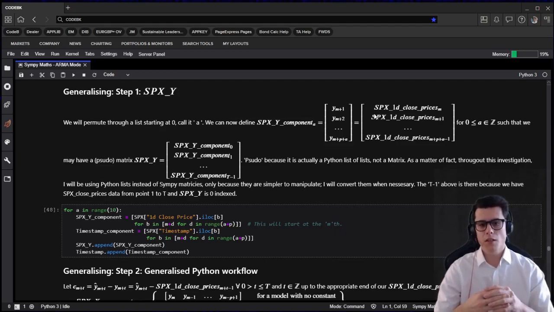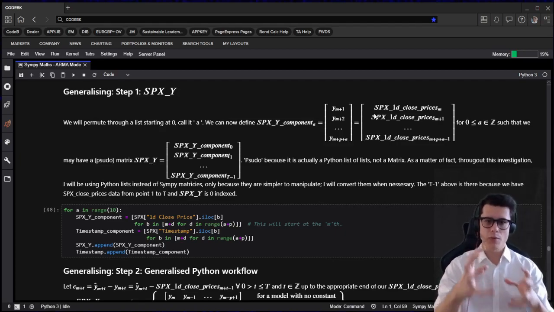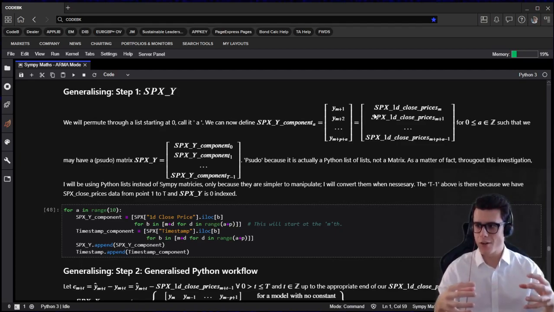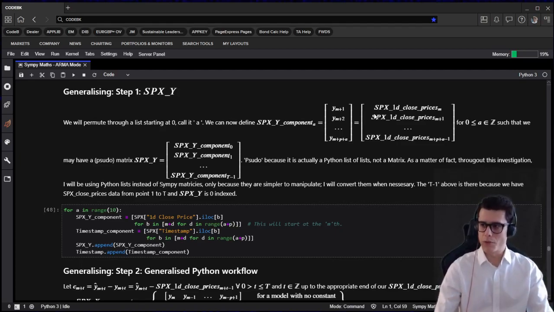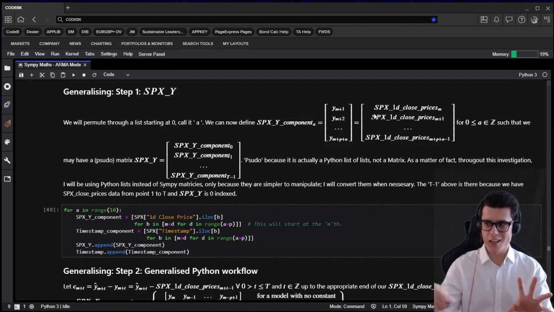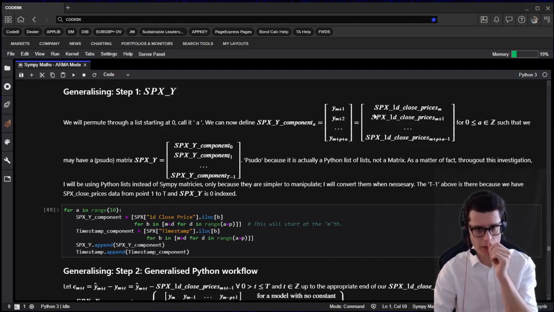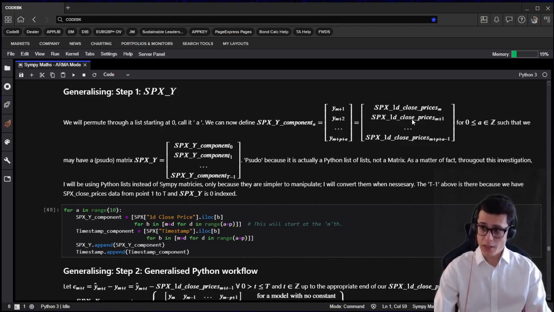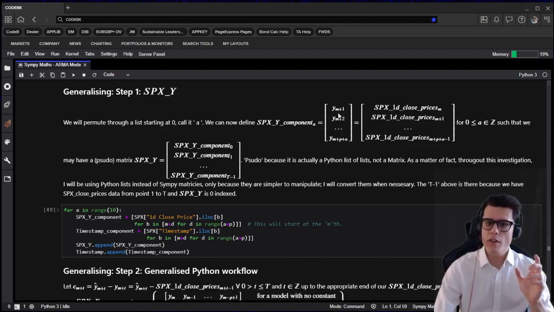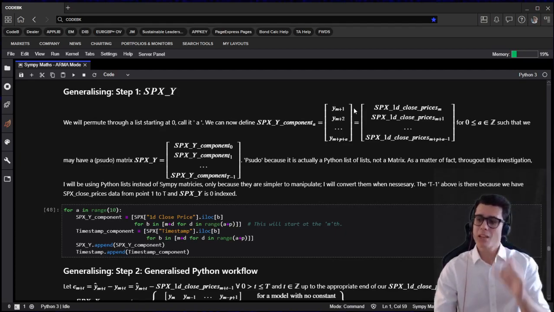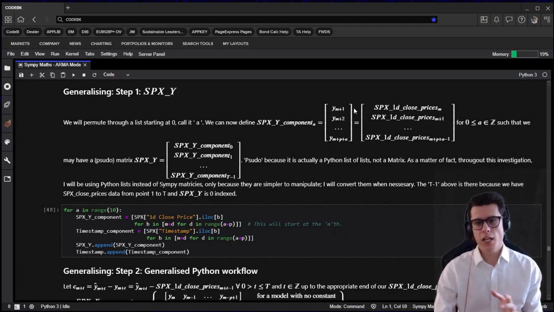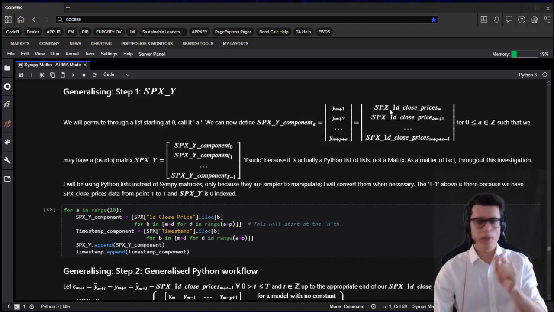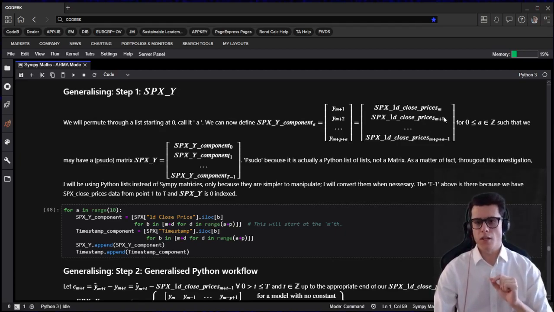The reason being, if you start to do some mathematical manipulations with arrays, so data arrays that start at 0, it makes an awful lot more sense. Instead of doing times 2 and then at the end adding 1, or removing 1 as a matter of fact, if you're starting from 1, you can just do it straight away if you start counting from 0. So just to keep that in mind, I've let the y values and the x values be mathematical values, so they start counting from 1, and I've let all of these ones that have underscores in them be the actual observed Python floating point numbers, and they start at 0.